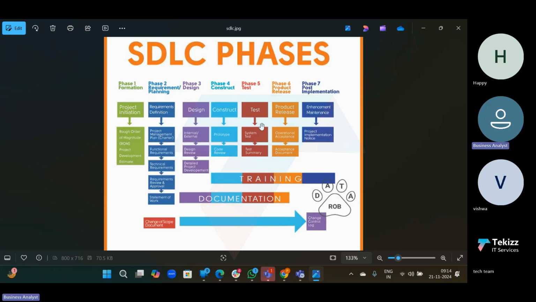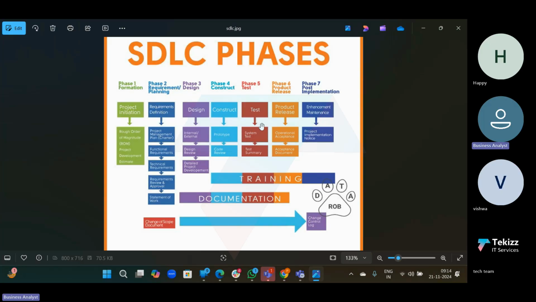From the business case document or the SOW document, whenever we start the project, in the first phase the management will approve the budget for the project. Then only we can start the project. After budget approval, the team will be allocated for the project. So phase one is budget allocation.